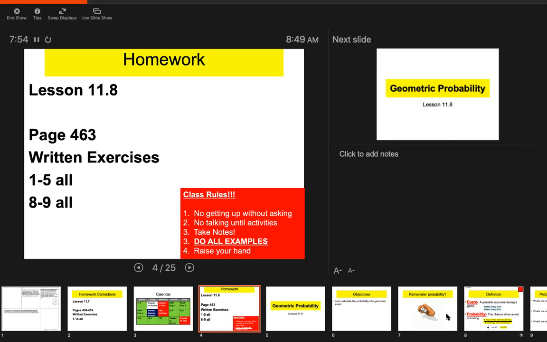Here we go. Was it 1 through 5 all? Number 1 was 25% or a quarter. Number 2 had an A, B, and a C. A was 50% or a half. B was 25% or a quarter, and C was 3/8. That's going to be less than 50%. What's 3/8 as a percent? Did you just put 3/8 or did you put the percentage? 37%.